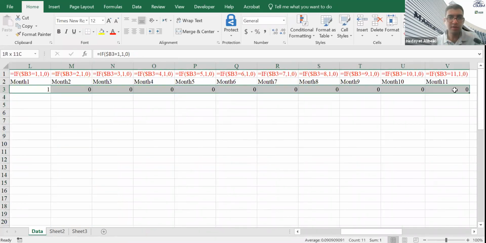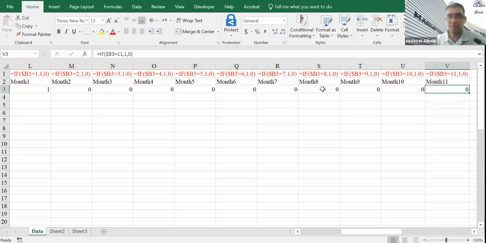And we just did it for month 1 to 11. We're checking, this is row 1. If the month number at period 1, the first period, is 1, put 1 here, otherwise put 0. If it's 2, put 1 here, otherwise 0. If it's 3, put 1 here, otherwise 0. If it's 11, put 1 here, otherwise 0.